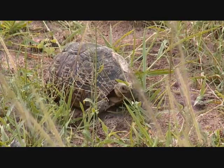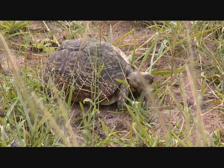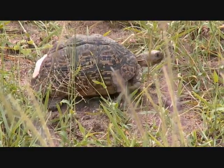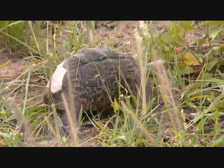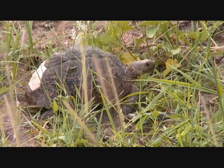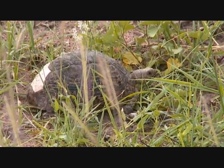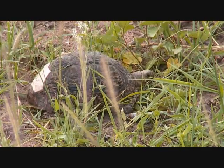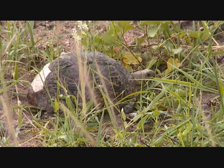A lot of tortoises on the move now because this fresh growth that's spurting after these recent rains is ideal for them to bulk up during the summer months. They don't really hibernate as some do in the northern hemisphere. He's lost almost his entire scale covering on the left hand side, and I can't remember having seen a tortoise that is like this.